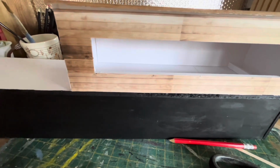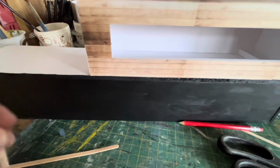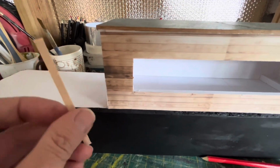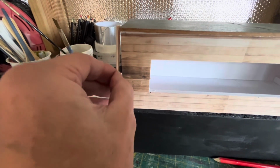Now the next thing I'm going to do is using these coffee stirrer sticks that I always seem to accidentally grab a couple of whenever I go in for a coffee. I'm just going to cap the corners just to tidy up the joints. This is really hard to do one handed. So I'm going to have one on there, one on the other side. So I've got 4 of those to do.